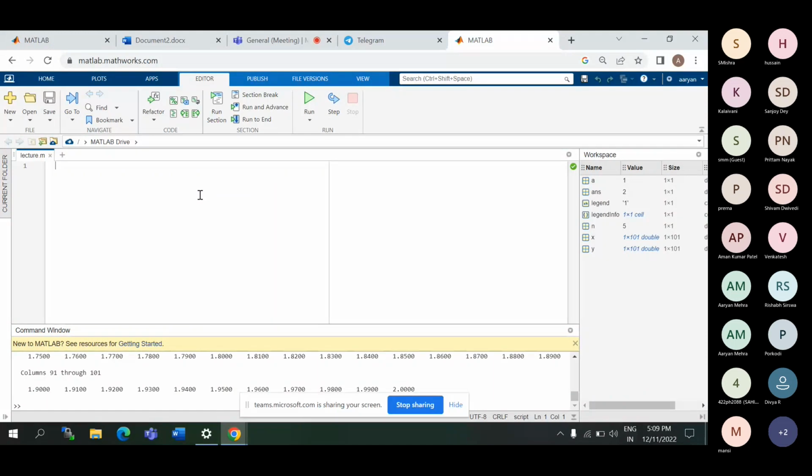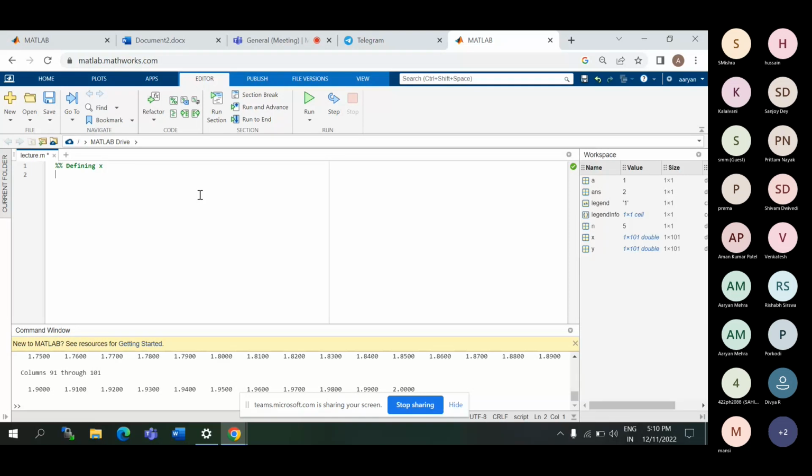So let's start our section. If you write two percent signs, it will make a new section. So always make a new section and name that section. So, defining x. MATLAB will not read this "defining x"; it is just for you to look at. Whenever you put double percent, it makes a new section, and whatever you write in front of that, MATLAB does not run. It is only for you to read.